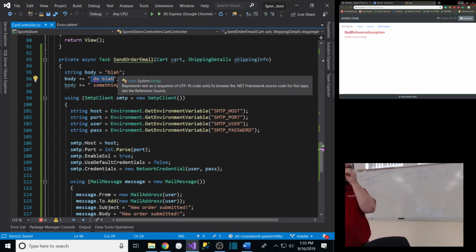In fact, there's another hidden cost in the sense that every time you create an array in C#, it also has to go through the array and set everything to 0. So it'll say, give me the space, set it all to 0, then copy in. You're paying that cost every time I do plus equals, and that cost keeps adding up as the string gets longer.